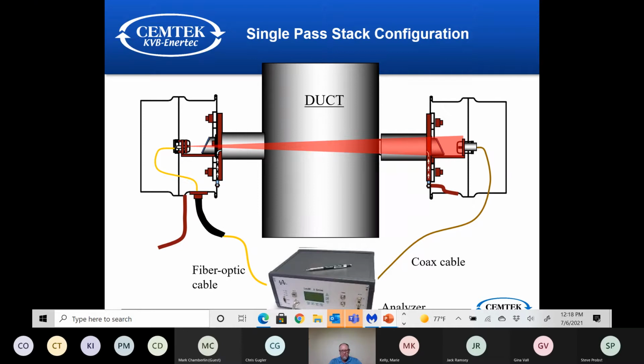Usually when we do that, we'll install both. We'll install the coax cable and the fiber optic, and have them both there, so that if there's ever an issue with the detector, you can switch over to the coax cable as a test. And then we also put multiple core fiber optics up there so that if there's an issue and you suspect that it might be the cable, you can go ahead and switch fiber optic connectors.